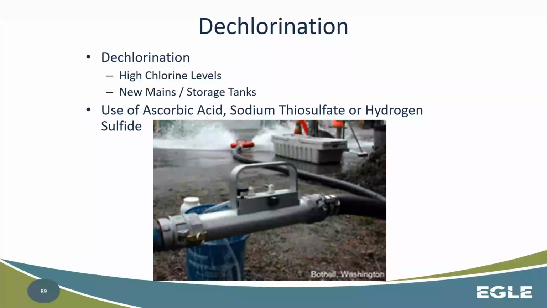So dechlorination, as we talked about, is making sure that we're looking out for the environment and keeping some potential other Eagle staff off your backs, if you will. So dechlorination of high chlorine levels, especially the slug method, would be a good example of that. So maybe you're using some other compounds, whether it's ascorbic acid, sodium thiosulfate, or hydrogen sulfide. Okay, and although we're talking about water mains here, the same should be true for storage tanks as well, or anything else that you're chlorinating to a really high level and then trying to flush.